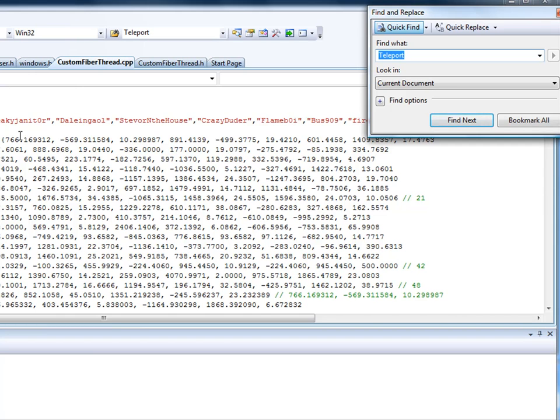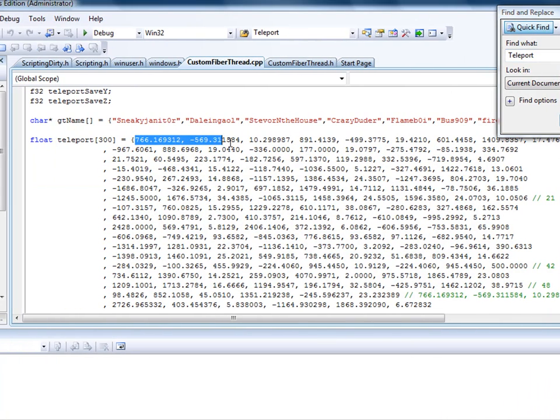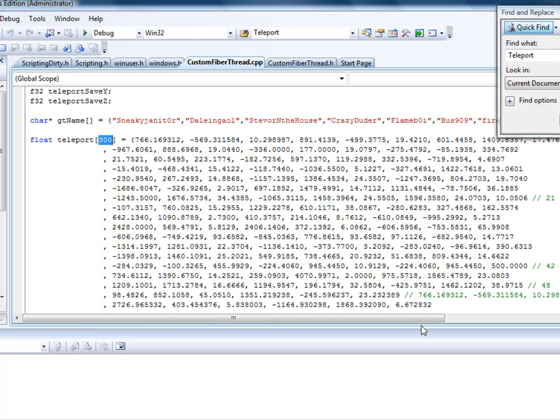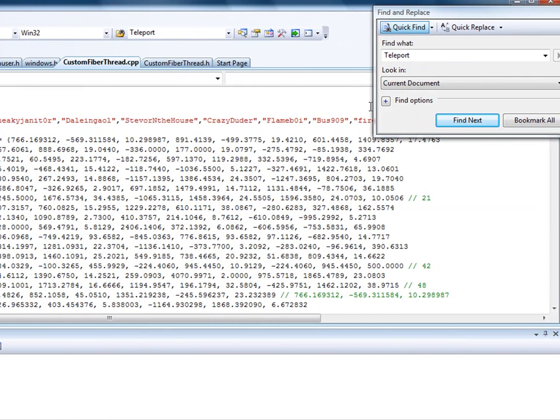So anyways, what you're looking at, for example this first line right here, is actually a location you will appear at. This is the X, this is the Y, and this is the Z, and this will need to be inserted inside of the teleport feature to actually work. And this is what's called an array. In C++, I've set the array to a max of 300, although I might not have that many characters here, but it gives more room in case there's a buffer overflow.